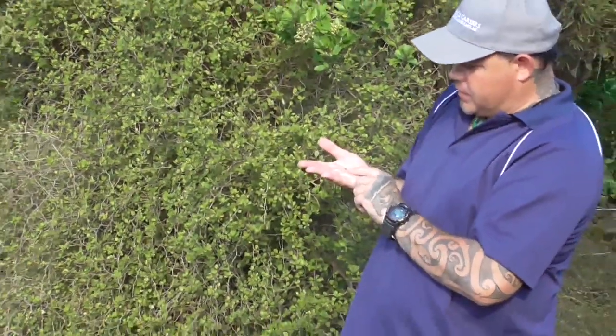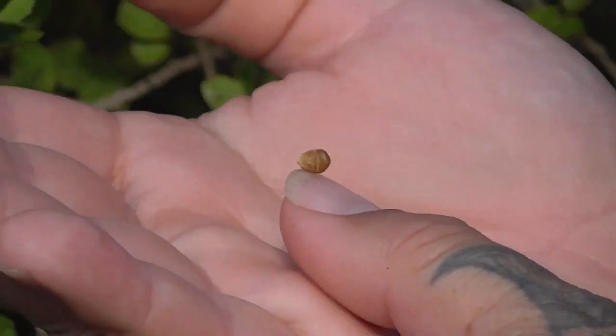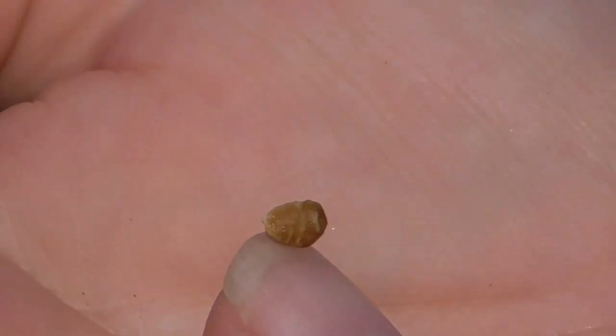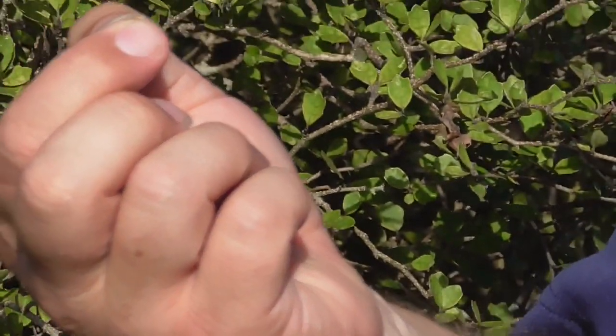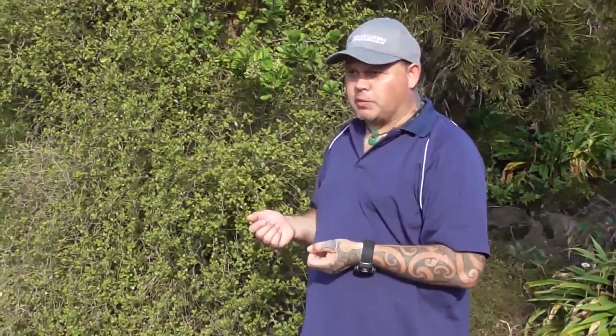The seed is a funny looking thing. It's sort of a light brown colour and it has lines on it. All the seeds seem to have lines on one side, and then when you flip it over it's got these white lines — sort of a tan colour with little white lines going around it. It's got no flavour whatsoever, and there's a little bit of juice inside of it, and it's fine.